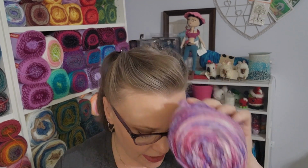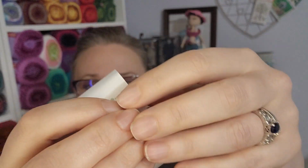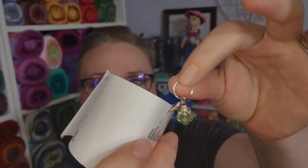The colorway was Love Story, which is book one of the storybook collection from Untangled Yarn. Highly recommend going to check that out. This was 100% superwash merino, bulky weight yarn, 109 yards, 100 grams. That's what I have left. Both of my skeins or hanks had stitch markers attached to them, which I'm not complaining about, but I do think that was an accident. This one is particularly cool because we had the lobster clasp and the knitter's hook, so you could use it as a stitch marker or a progress keeper. I had never seen that before in a stitch marker, and we have two of these.